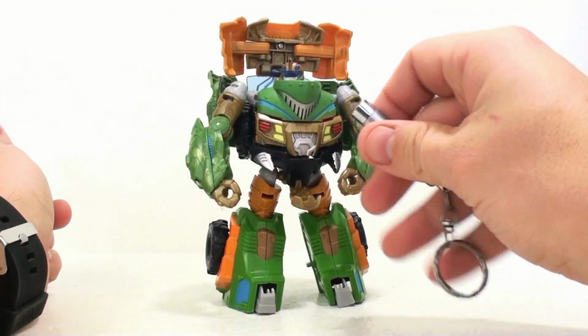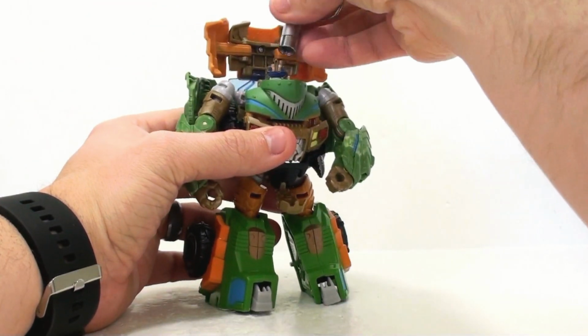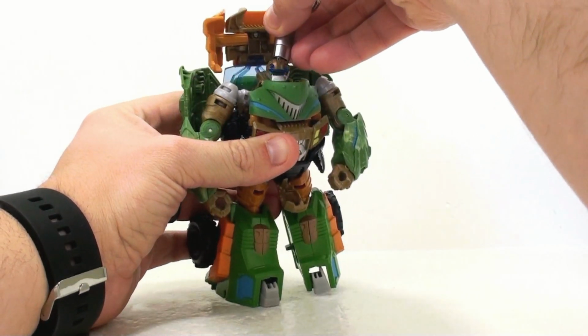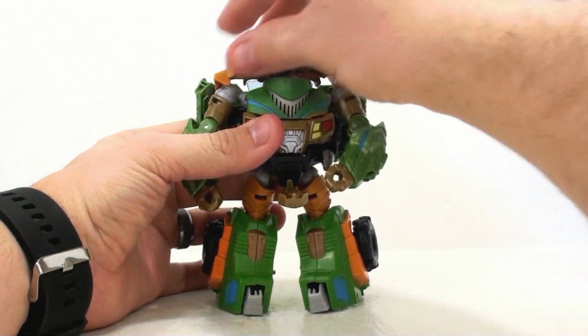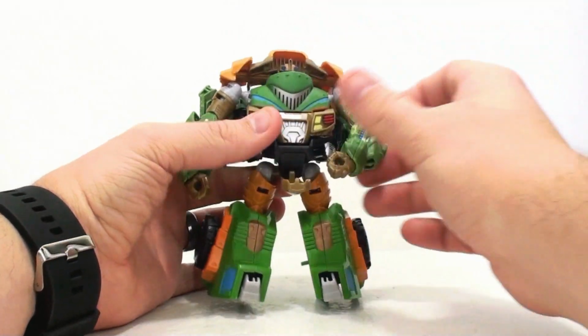I don't know how well I'll be able to show this off, but here's my little flashlight dealie. Kind of get that right there. You can see real good light piping on that. It's really quite impressive, and that doesn't fold back anymore, so you do have to leave it down like so. So that's what's going on with his head.